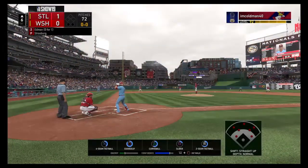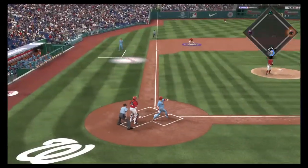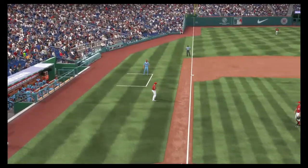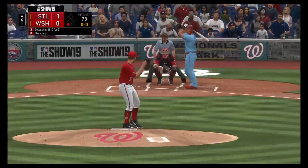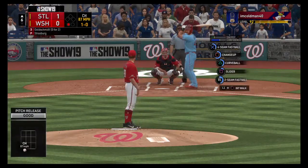Digging in, the switch hitter, number 19. He's 0 for 1 thus far. The third baseman. On a swing, and he popped him up. Off to the left in foul territory. There to tuck it in is Rendon for the first out. Here's Paul Goldschmidt now. 0 for 2 from him so far in this one. Lays off 1-0.